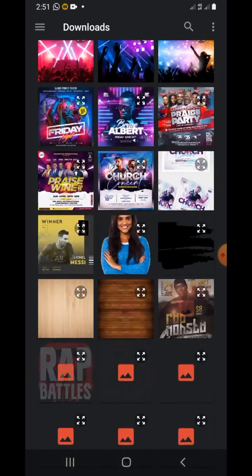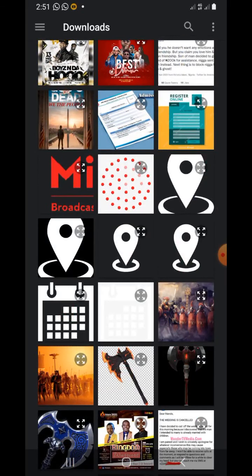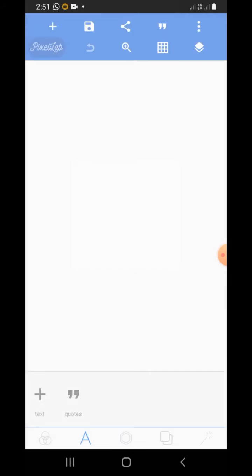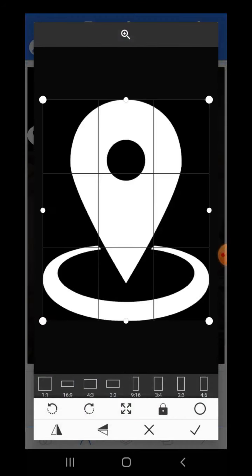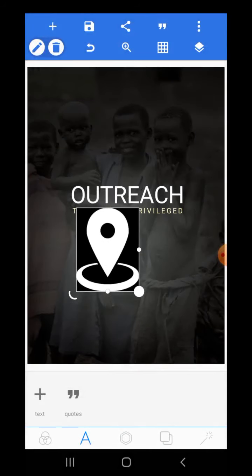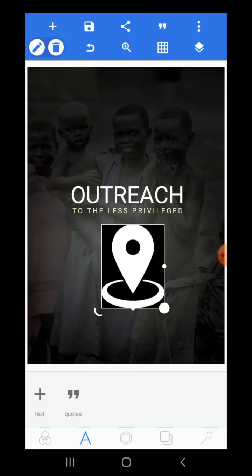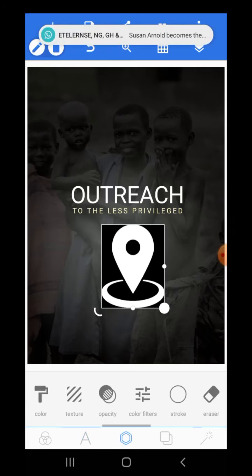So let me assume I'm using a logo, an icon, sorry, that has a white background to it. Alright, and what I just need is the icon without the black background. Like now here you are seeing there is a black background. What I just need is just the color, it's just the icon. Let me assume this, when you downloaded this one, it didn't come with a transparent background, it just came as JPEG. Okay, so what you do here is you activate your object.